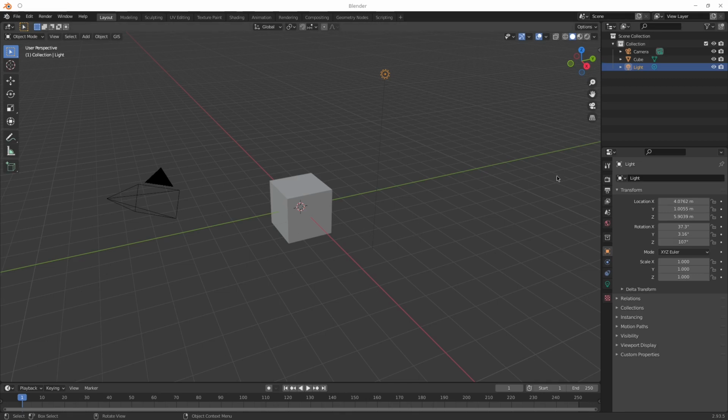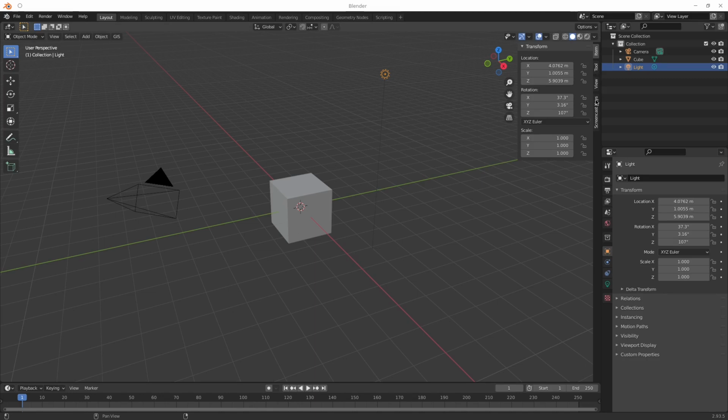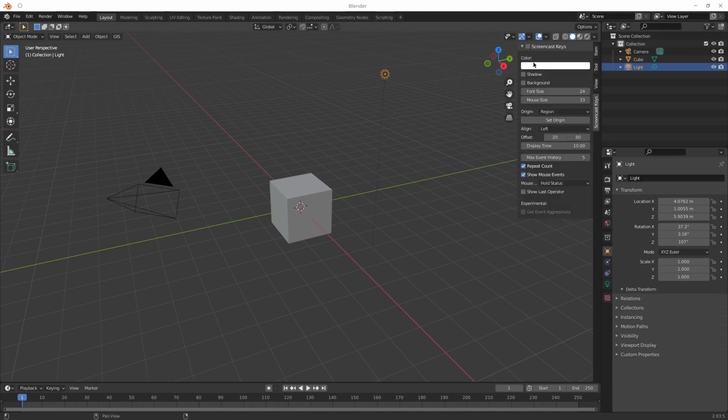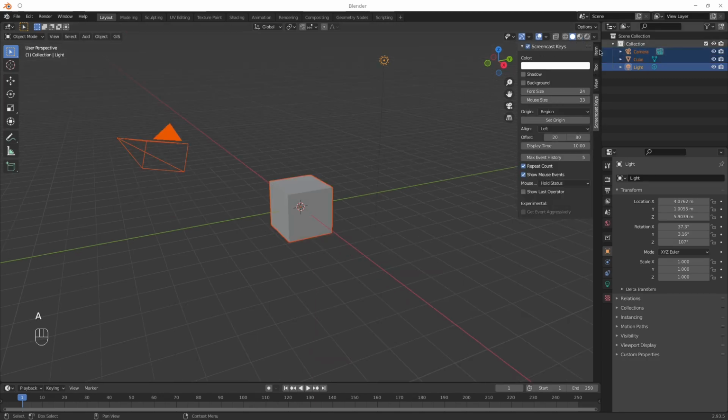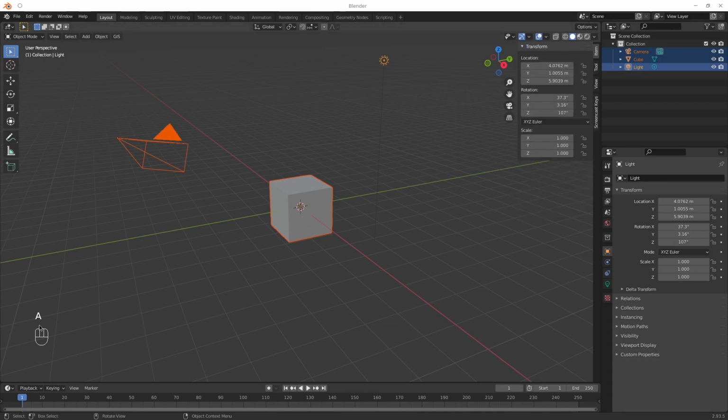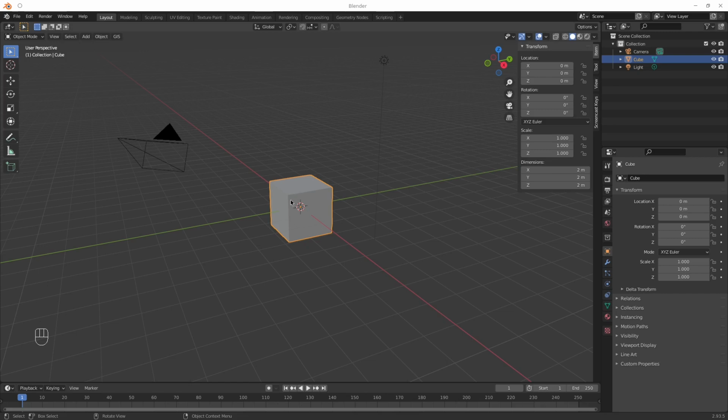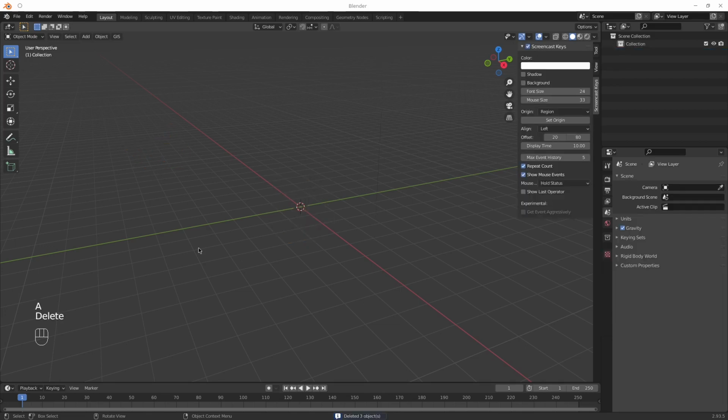I will start by activating some form of, what is it called, screencast keys. Yep, there we go. So you can see what I'm pressing down here in the lower left corner. If I'm pressing the left mouse button, I will do a select. If I click on an object, you will see a click. If I press A on the keyboard, I will select all. I press delete to delete all.